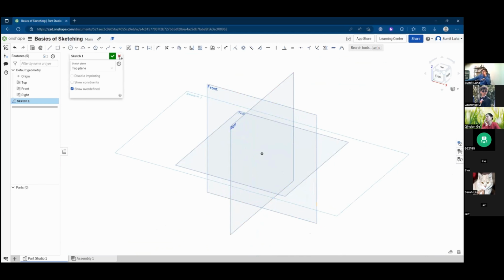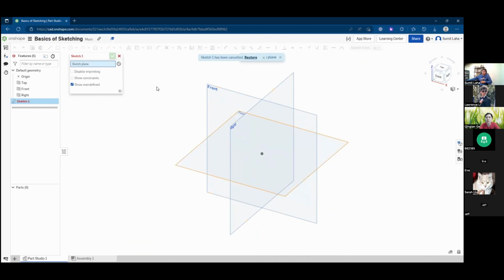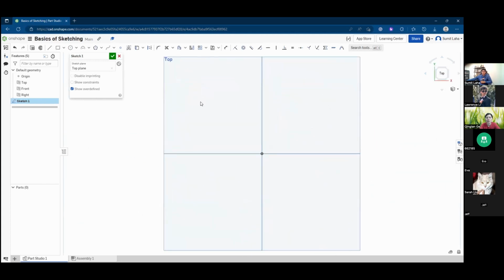All right, let's try that again here. So to start the sketch, we gotta click on the top left where it says sketch, and then you gotta click on the plane that you want. So we want the top plane, so we click on top, and then we can press the top on the cube at your top right, so we can get onto that side, right? Did everybody see my screen there? Right. So once you're there, we can use all the tools at the top to create a sketch.